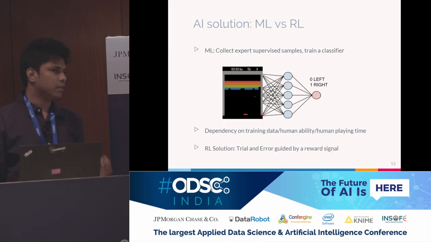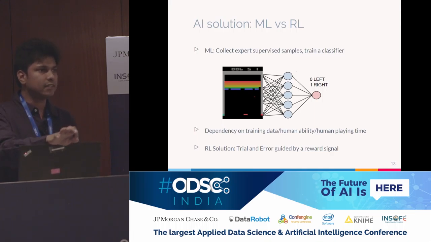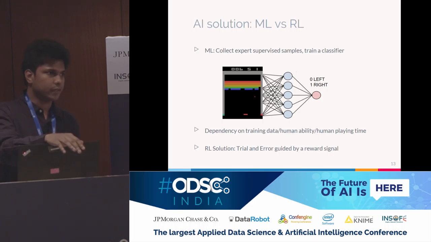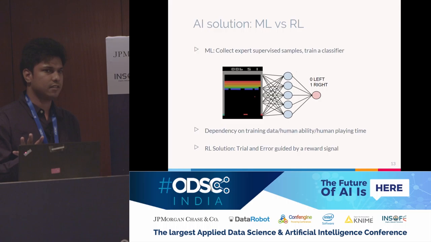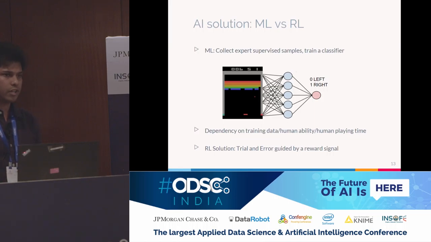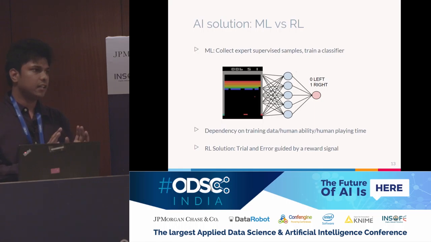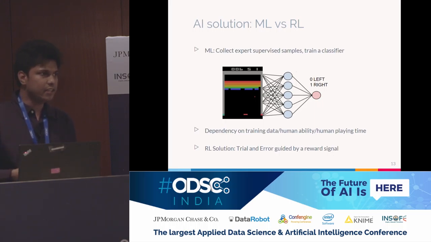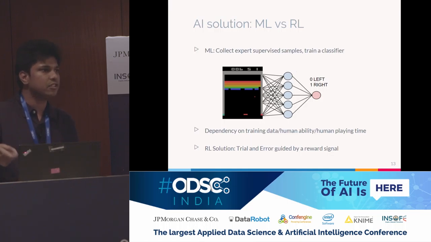There are problems with this approach. The main one is that the machine learning agent can never be better than the human, because it is by definition trained on the human. Also, a human can finish a game in 5 minutes but a computer can simulate millions of games in the same period. In machine learning we are very dependent on training data. The reinforcement learning way: you tell the agent I will give you a positive reward when you break a brick and a negative reward when you die, then tell the agent to play a million games and figure out through trial and error which actions lead to better rewards.